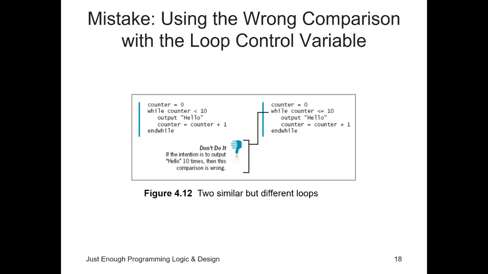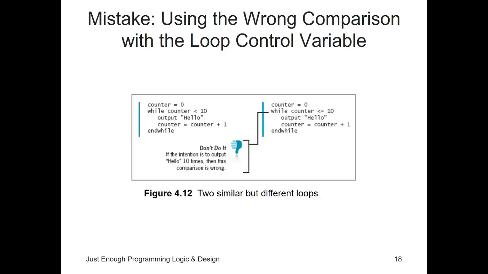So, here we have 2 loops, and we want to output hello 10 times. In this case, we have the example on the left. So we set our counter equal to 0. We want to do 10 loops. That's all we want to do is 10 loops. So we want to set the name hello 10 times. Maybe we're printing badges with it. Who knows what. We just know we want to set it to 10 times. On the left, if we count through, that actually works.